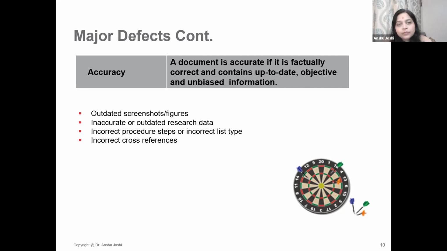For example, if the census data relevant to a particular topic is already available for the year 2019, just because you don't have access to it, or just because you didn't try to find that data, you provide already downloaded data of, say, 2017, that is outdated data that you are providing in your document. So it impacts the accuracy of the document.